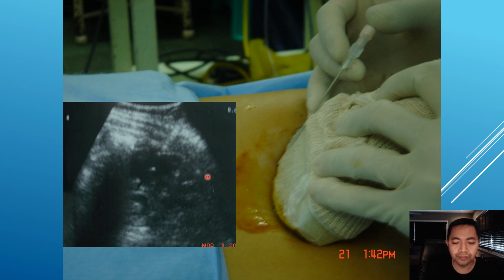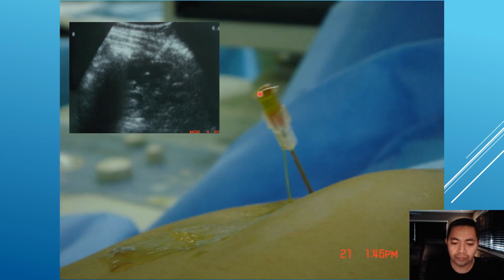In the picture, the dilated bile duct is seen and the needle is inserted. Here we employ the in-plane approach of needle insertion with the free hand technique of holding the needle. As you can see on the ultrasound image on the left, the shaft and the tip of the needle is very visible. Bile can be seen to flow out in obstructed cases. And then we use a mosquito to clip the needle flush to the skin so that it doesn't move or get displaced.